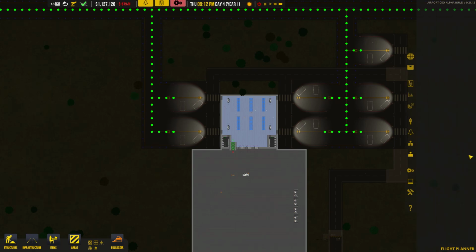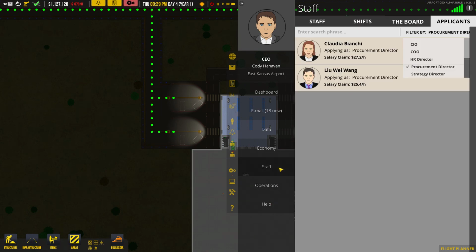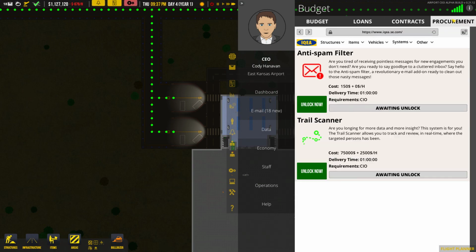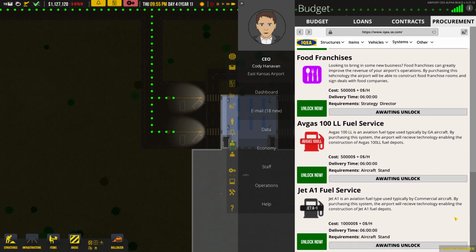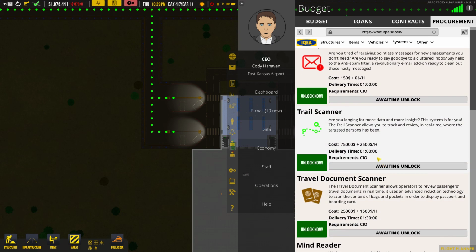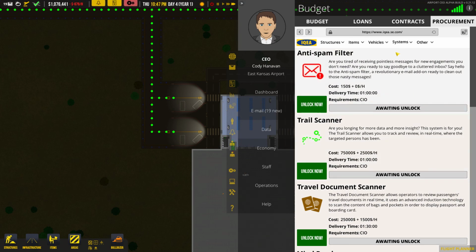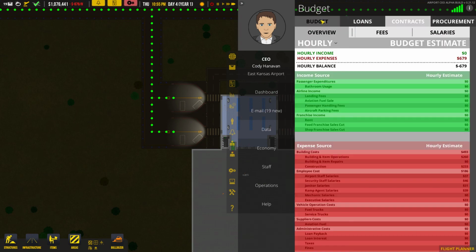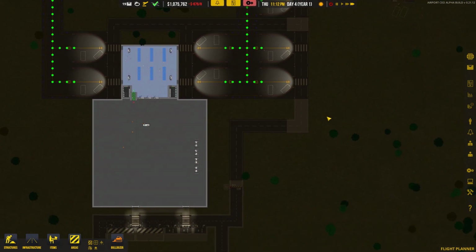Alright, let's get some stuff procured. So, what we need in operations, not in operations, contracts, procurement. I think we want to be able to do some GA gas. So it's five hours away to do avgas. We can't do that. Can't do any of that. Okay, we're good there. And we've got our flights ready to go for tomorrow.